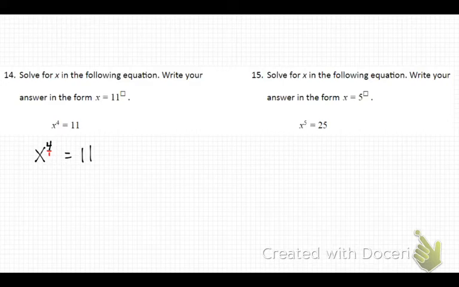Because then I'm going to raise it to the reciprocal power. And what is the reciprocal power of 4 over 1? What is the reciprocal of 4 over 1? 1 over 4. Good, I heard quite a few of you. And what I do to one side, I also have to do to the other.